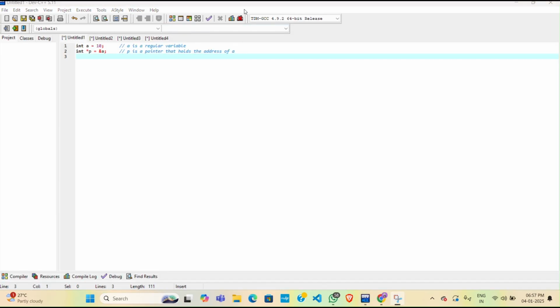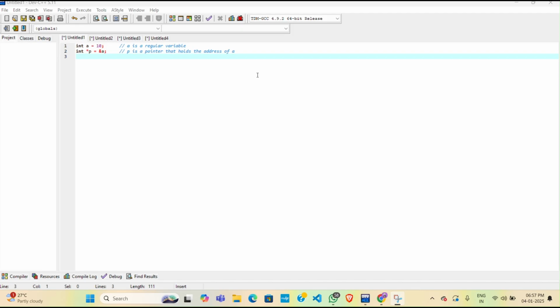Hello everyone, welcome back to Imperium. So in today's lecture, we're basically going to cover what pointers are, and today we're going to see four small topics. First is what is a pointer, second is this pointer, third is void pointer, and the fourth one is null pointer. These are the four small topics that we are going to cover in today's lecture. So today's lecture will be dealing with pointers itself, and we are going to finish the pointers. So let's start.